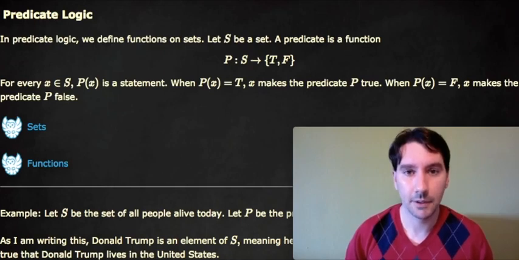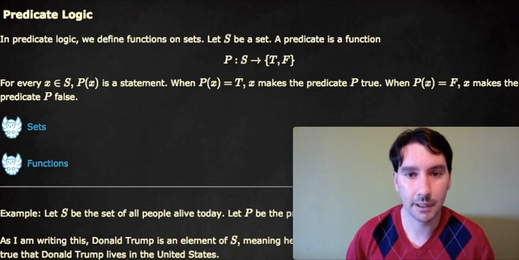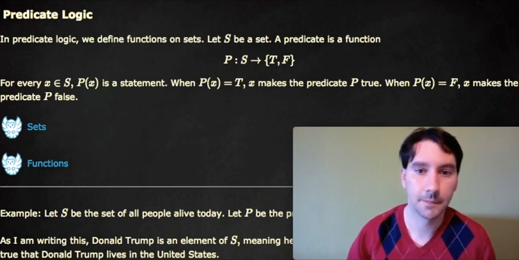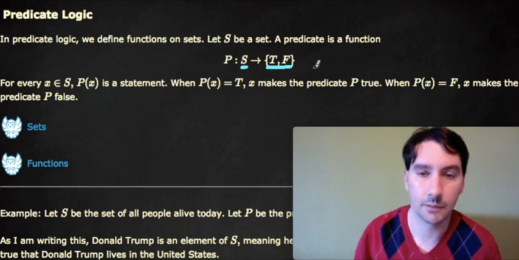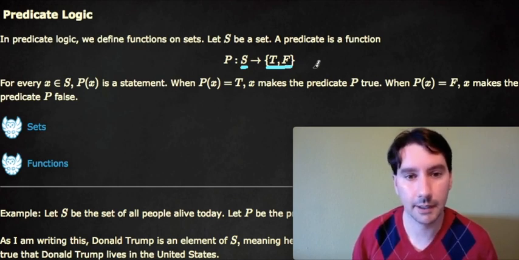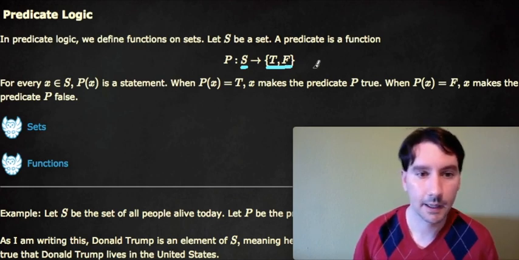Hi everyone, and welcome to this lesson, which is an introduction to predicate logic. So a predicate is something that becomes a statement whenever we put in an input. It's a function from a set, S, to the set {true, false}. Remember that statements are always taking a value either true or false.